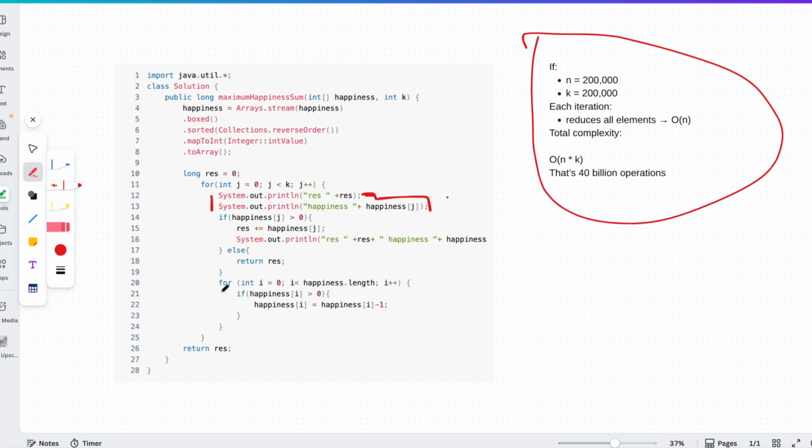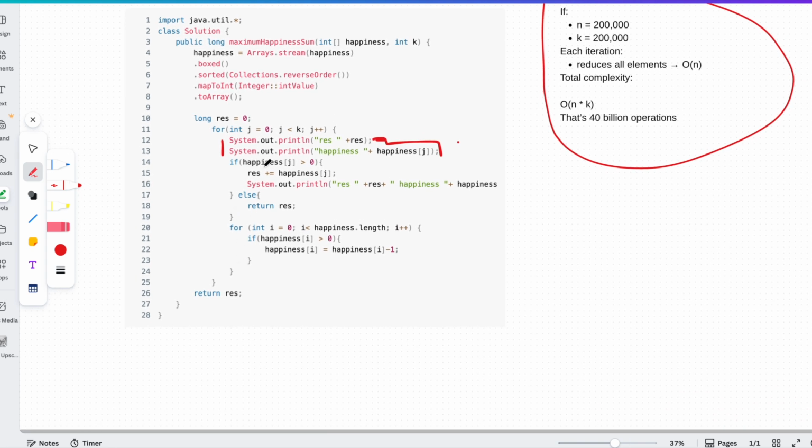Otherwise, if it is less than or equal to 0, since the array is sorted in reverse order, there won't be any value on the right side greater than this value. All the elements on the right side will be equal or lesser. So we don't want to consider elements which are 0 or less than 0, and we just do a return statement here.